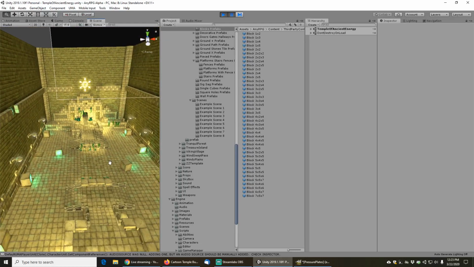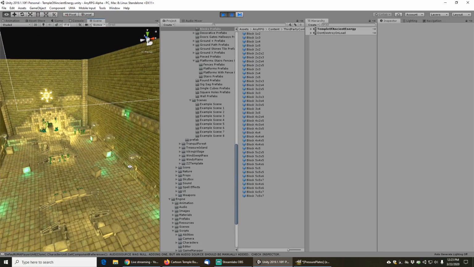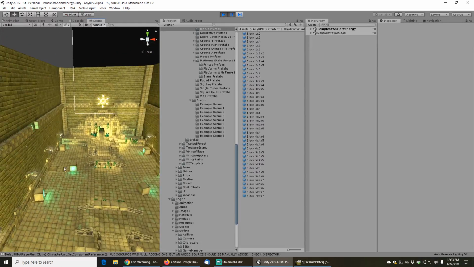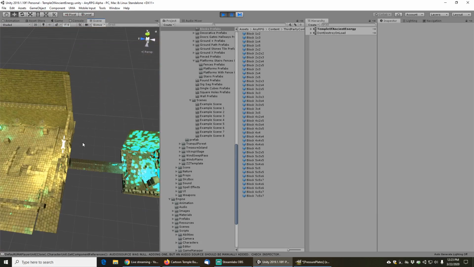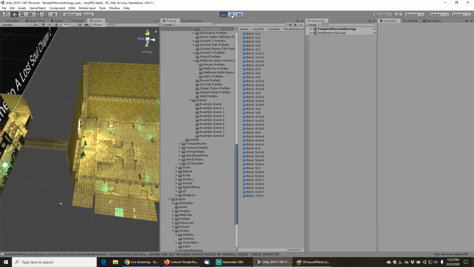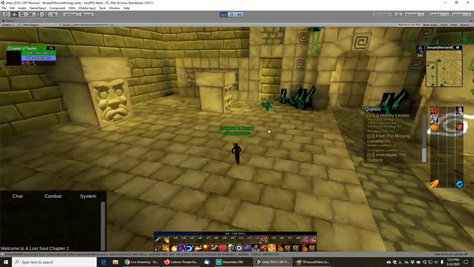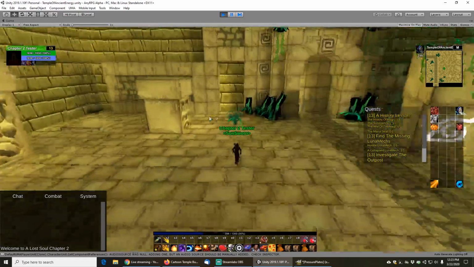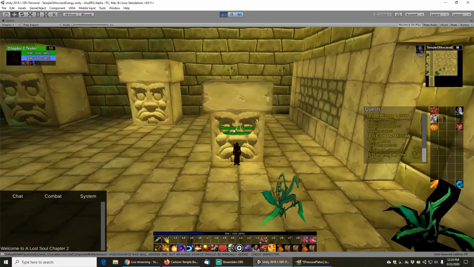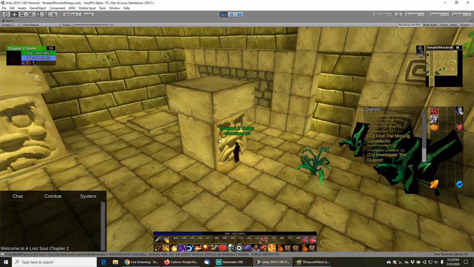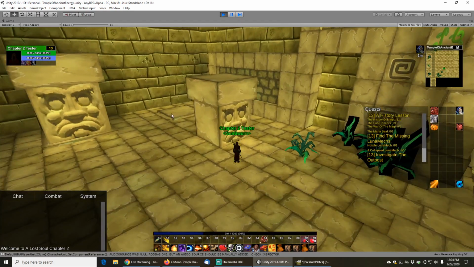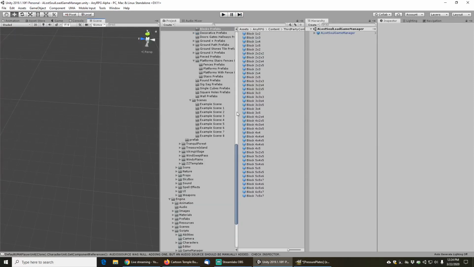We're going to do that by having minimum weights. One of these things will require a 25 kilogram block, and the other one will require a 50 kilogram block. So that's what we're going to be doing in this episode. I've got my player in the level here, so you can see I've already set all this stuff up, and I just have to make sure that these aren't static objects, add rigidbodies to them so we can push them around, and then we'll add the pressure plate class. So let's get started on that.